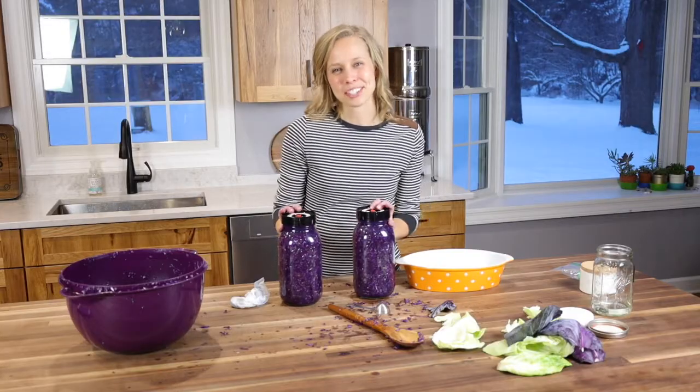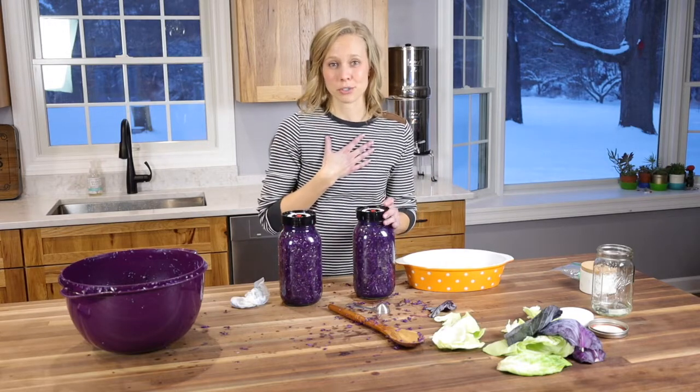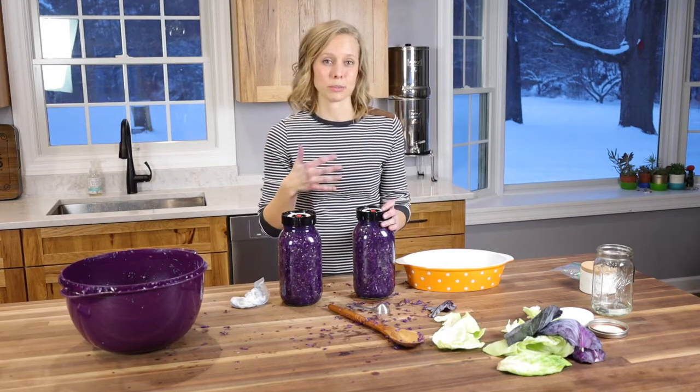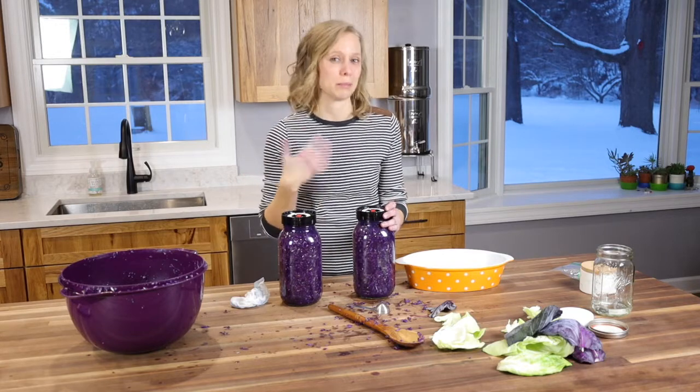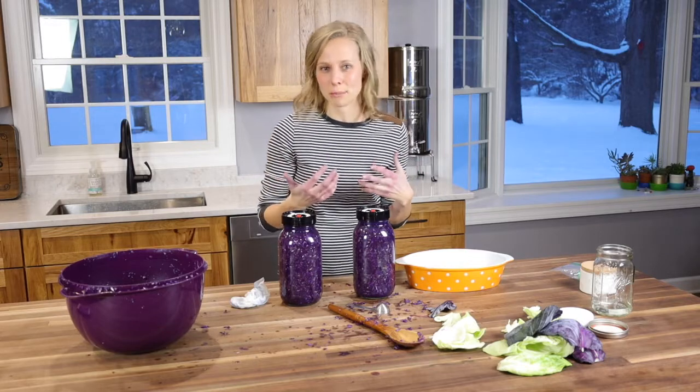The last step is you're just going to take these mason jars and leave them on the counter for the next week. Our family enjoys sauerkraut the way it tastes after a week. Some people like it after 2 weeks, some people like it after 3 weeks, some people even do it for up to a month. It's just going to continue to get more sour.